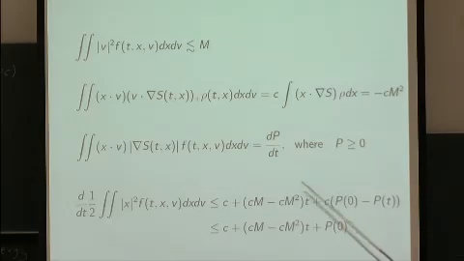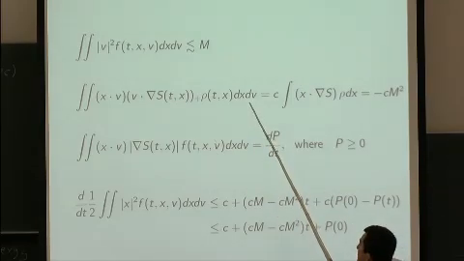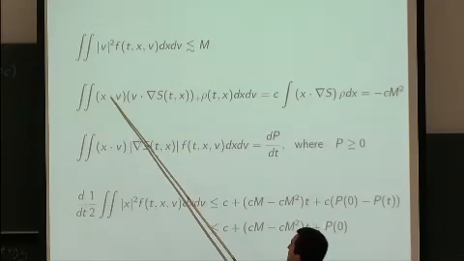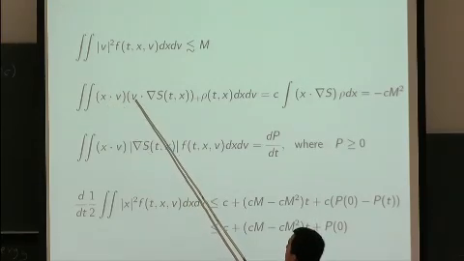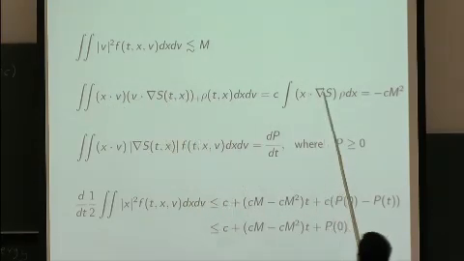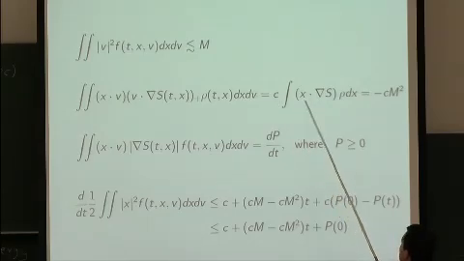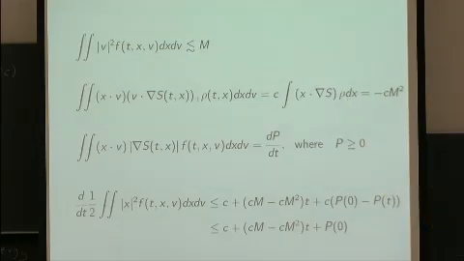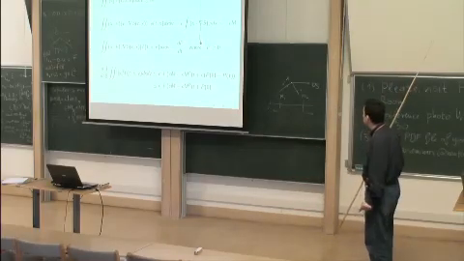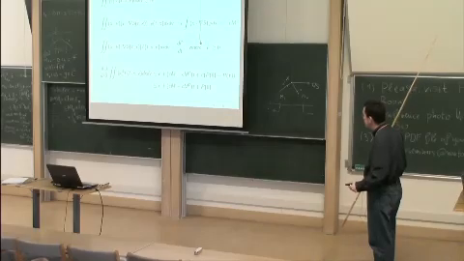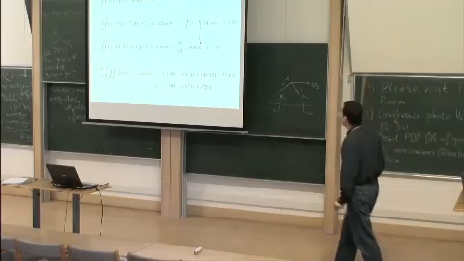The second one, if you do the v integration, if you do this integration, dv, right, you see you have x dot v, so v dot something else. That gives you a constant times a dot product between these 2 vectors, times rho. And if you look at the proof of blow up for the Keller-Segel model, this is exactly what you get at this step. You get exactly this integral, x dot gradient s times rho. This turning kernel is designed to do this step. From the mathematics point of view, this is what the turning kernel is designed to make this line work.